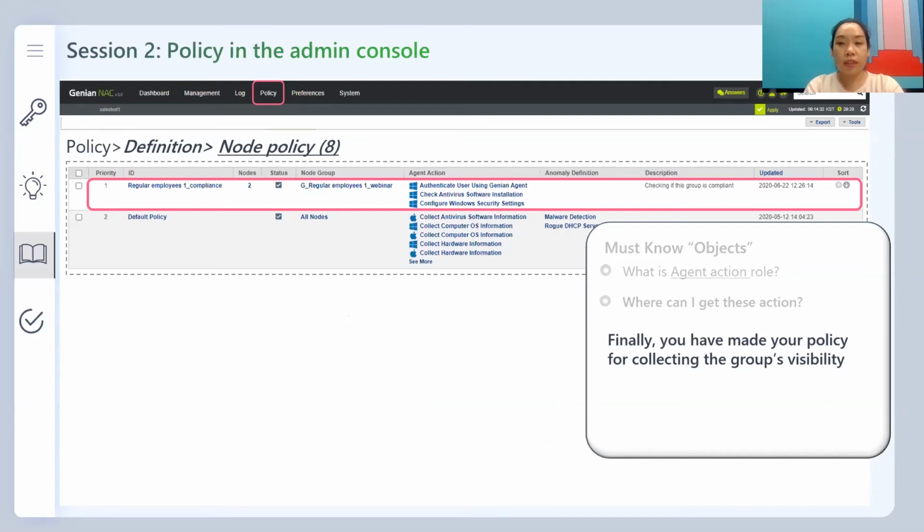So this is how you create the policy for the node policy. After you click the end, finally, you can find your policy on the list in the node policy page.